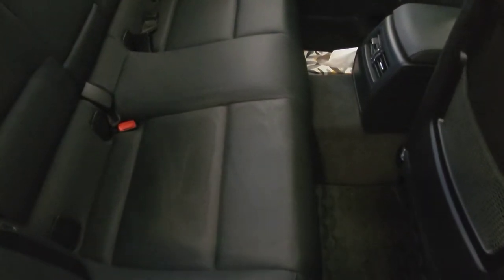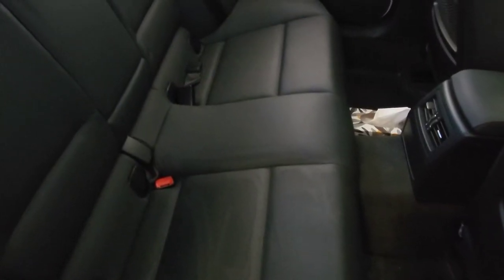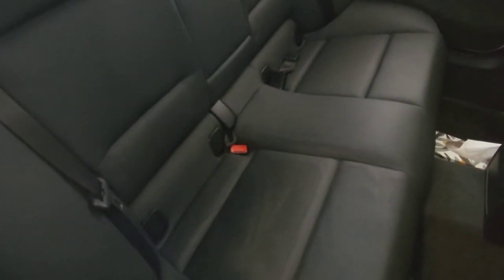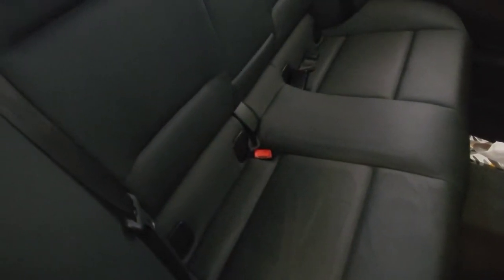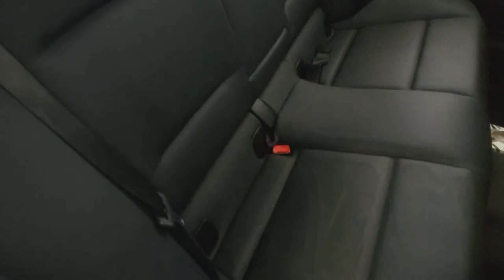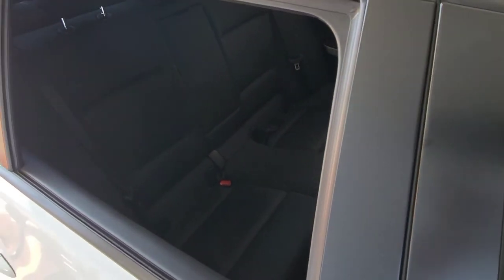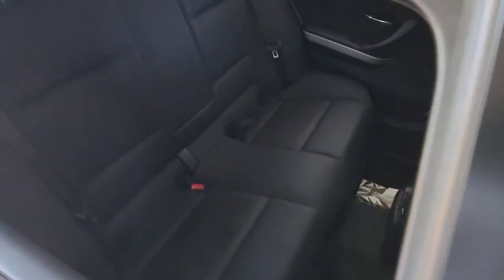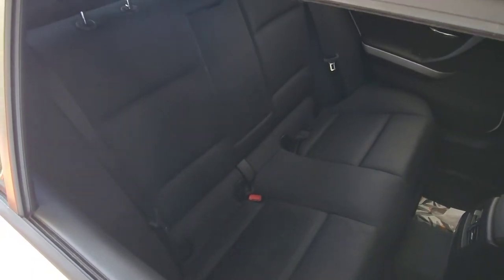First thing I'd suggest doing is mapping out where you want to put the car seat. Some people prefer it in the center, some people prefer the sides — that's up to you. For this video I'm going to put it on the passenger side seat. I recommend that because when you're driving and stopped at a red light or stop sign, you can glance over at your child to make sure they're not overheating or fix their blanket. If they're in the center it's kind of hard to see right behind them.